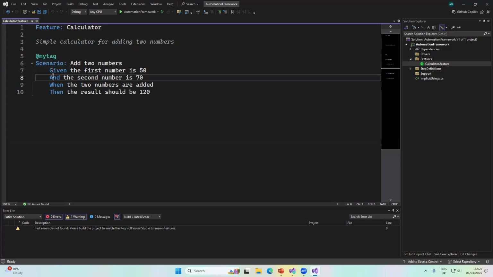Then the next one is scenario. This scenario can be a positive or a negative scenario. For instance, if a user logs in, as a tester, we don't just test the positive alone, we have to test the negative part of it. For the positive, the user can use a correct username and password, and the expected result is for the user to be able to log in.